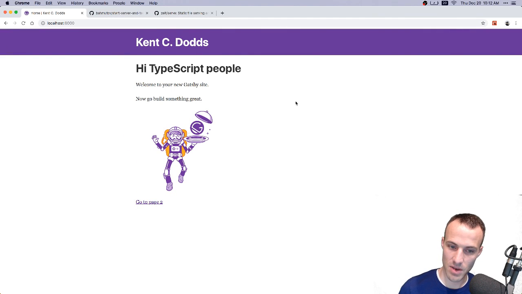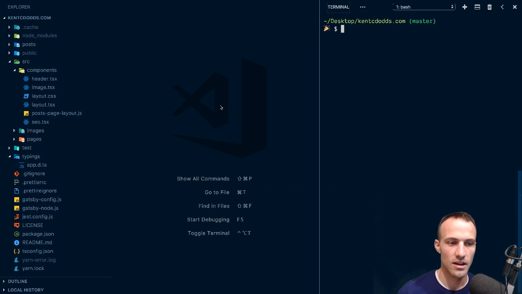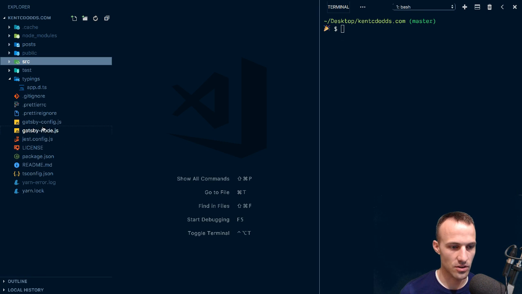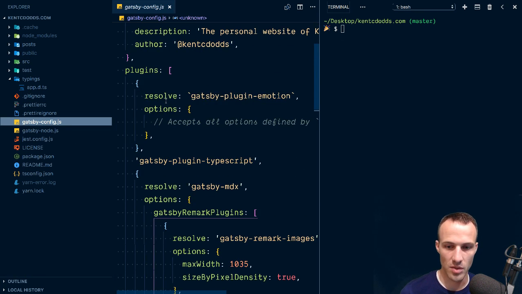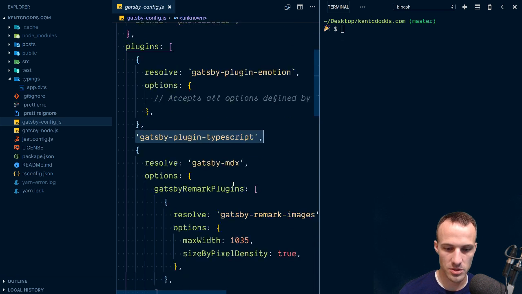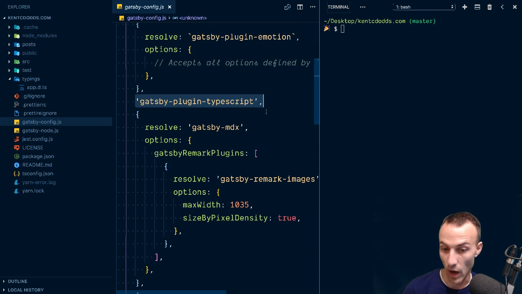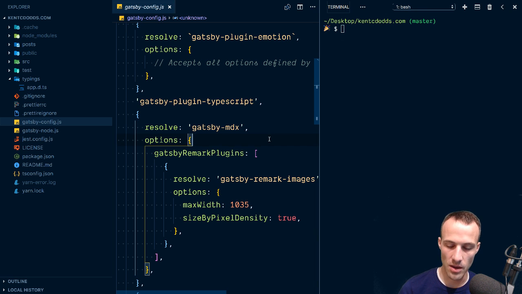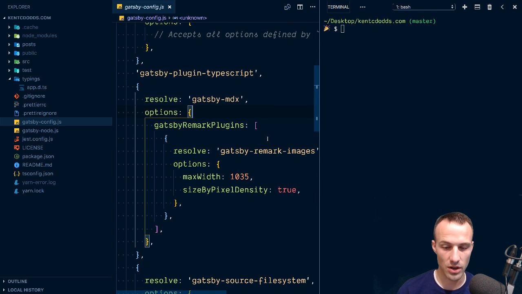So far it's not much. I just used the basic starter and then I added a bunch of stuff. So here's my config. I've got my emotion plugin and TypeScript, which incidentally just uses Babel, so you can't use all of TypeScript's features, just the ones that Babel supports, which is perfect because that's exactly what I want. And then I'm using Gatsby and MDX, which is, I think, a little bit underbaked so far. It's not quite ready for all the ambitious stuff, but I think it's probably ready enough for my blog. Which, by the way, I think this is going to just be my blog, not kentcdodds.com, but it'll be kentcdodds.com/blog.